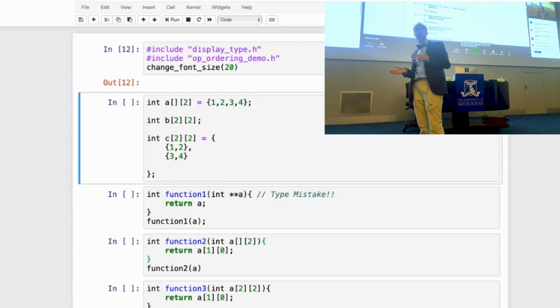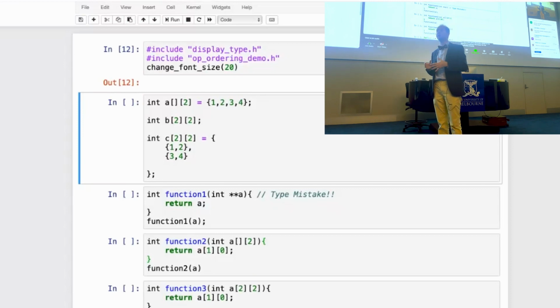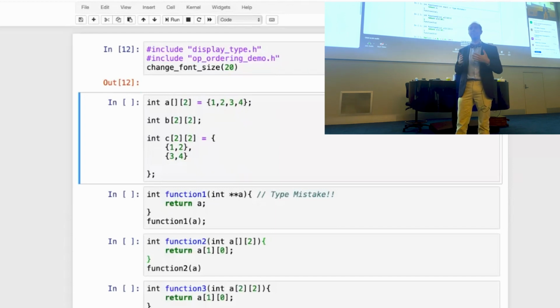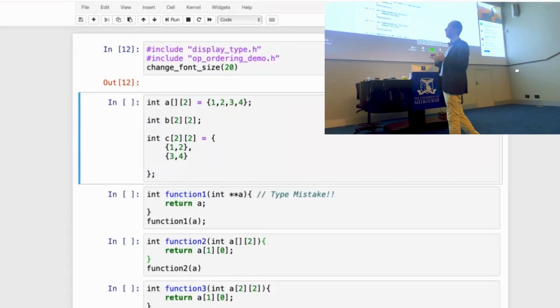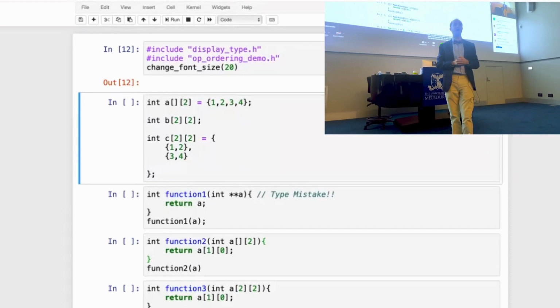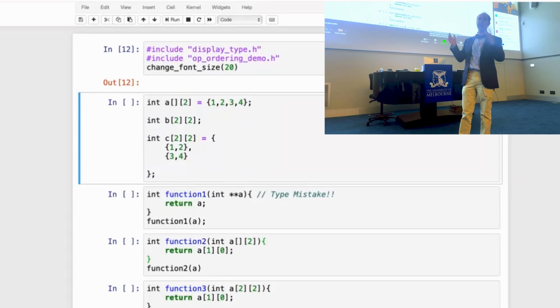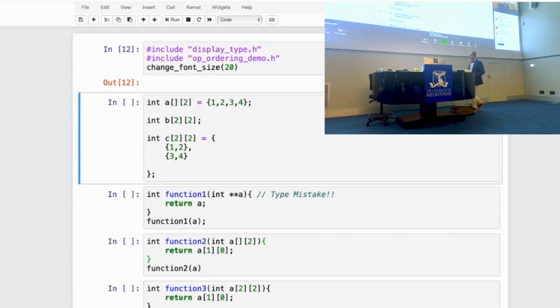The reason for the peculiarities around C syntax of 2-dimensional arrays is fairly arcane. So unfortunately, you just have to learn the set of rules around what's permissible and impermissible until you gain more sophistication and the ability to read a bit more into why C was constructed the way it was. We also have a third syntax that we can use to create 2-dimensional arrays in C, and this is represented by our array C. We still have our 4 elements, but this time we actually represent it as the 2 sets of rows. So we'll run this, and it will create those variables.